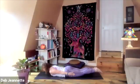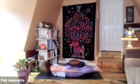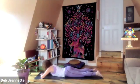You're going to lift your feet and legs up off the mat. Try not to crank your neck forward. You want to look down at the mat in front of you so the back of your neck is as long as you can with no wrinkles. Expand through the legs, expand head and shoulders up, balancing on the navel center and that pubic triangle. And then when you're ready to release, relax, and you can rest one cheek to the side. And just observe the sensation of doing a gentle back bend like that.